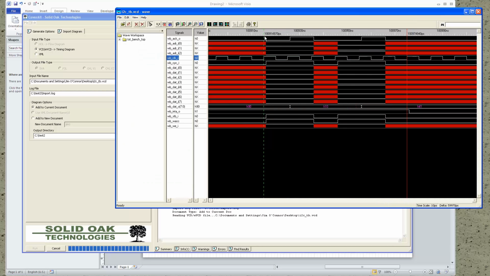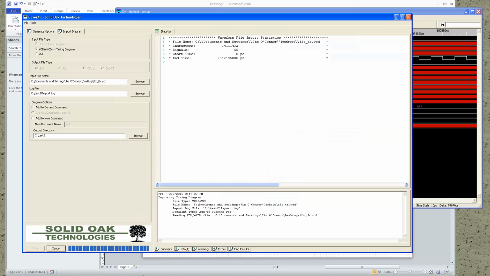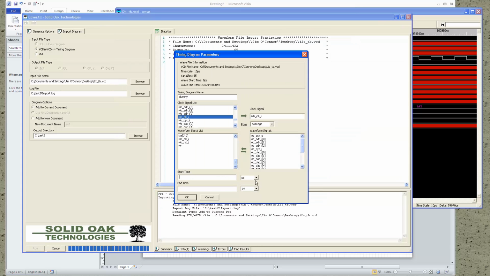And if you look here, the start time is about 100,915 nanoseconds, and here the end time is about 100,950 nanoseconds. So those are the numbers I'm going to enter here on my dialog. So here I'm going to enter 100915 and change the parameter to nanoseconds, and then 100975 and change that parameter to nanoseconds. Okay, so we're done now.